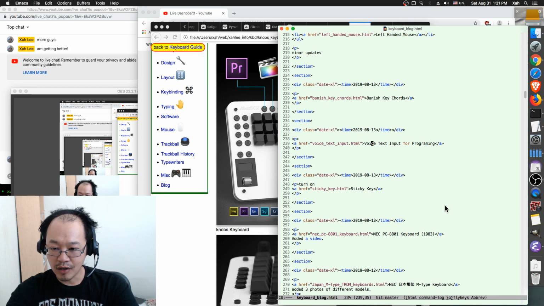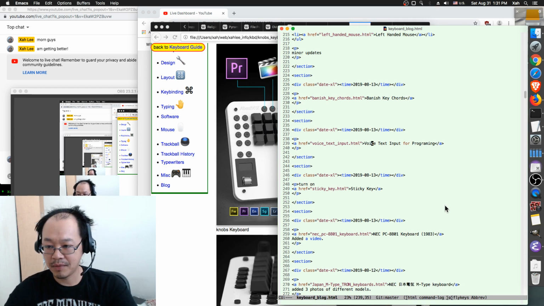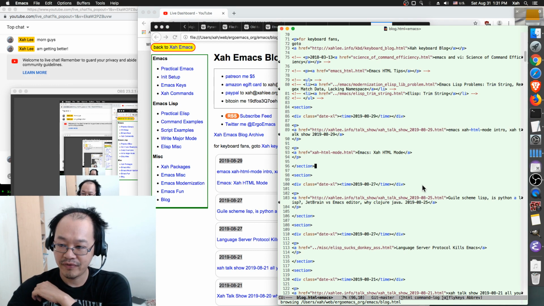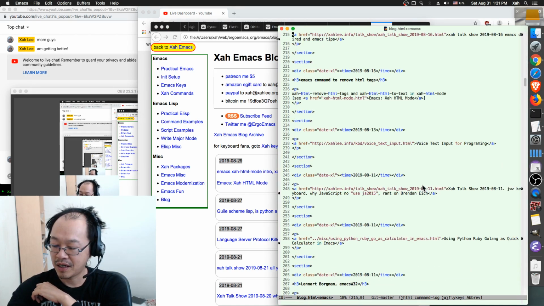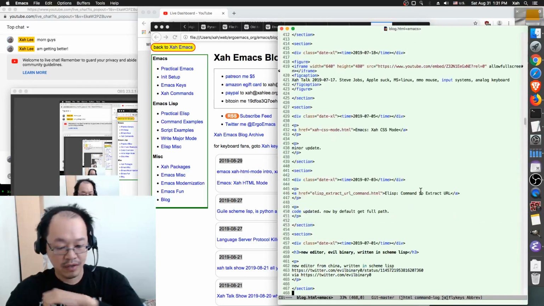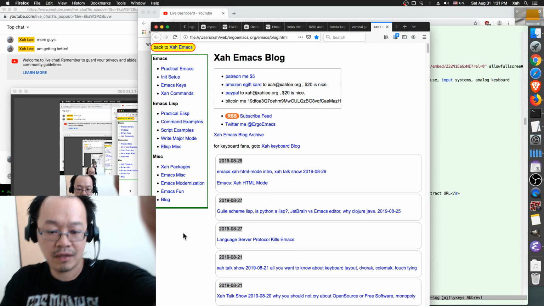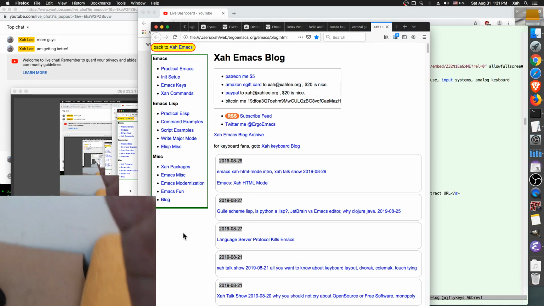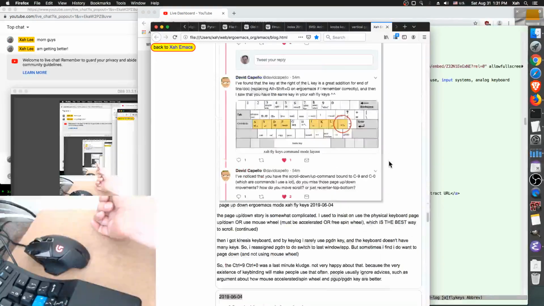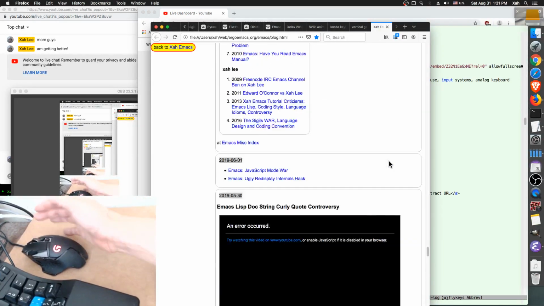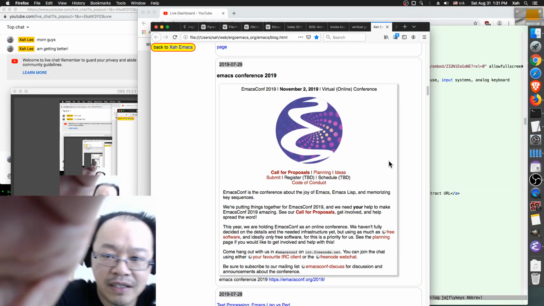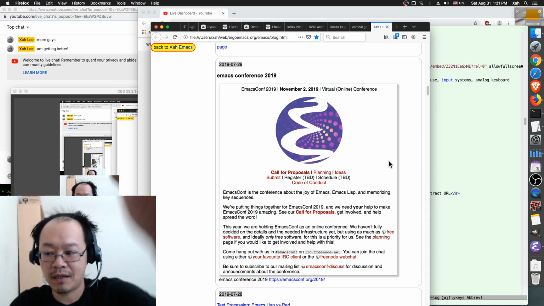So I want to show you some Emacs demo. Let me show you some Emacs things I can do. Well, first of all, for example, you have scroll up and down that you need to control. Actually, just let me show you my mouse. My mouse has this infinite wheel. For example, I can just keep scrolling. This is a spinning wheel, Logitech. I recommend it. Logitech makes several of them.